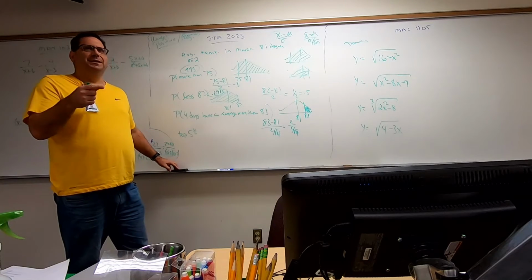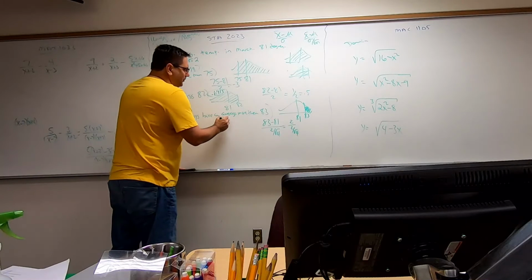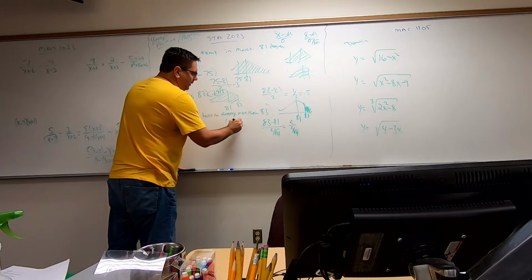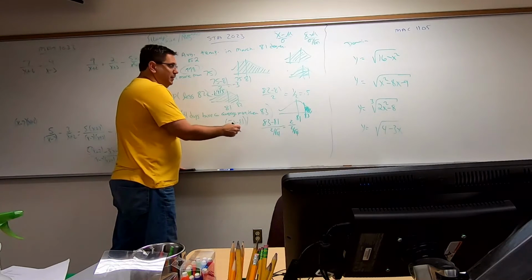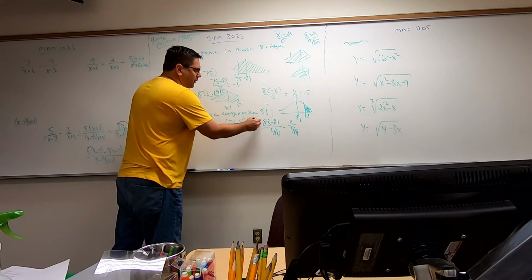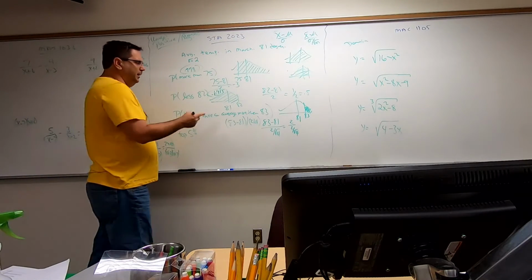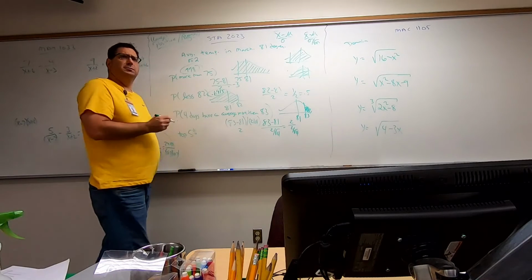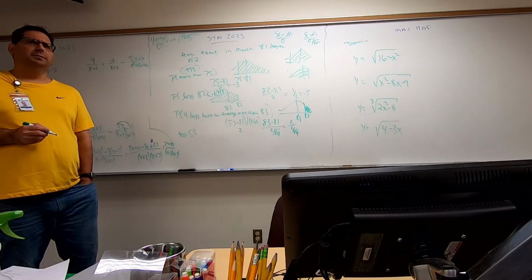We need to get you a big boy calculator. When you type that in, you're going to do it like this. 83 minus 81 is going to be in parentheses. Then you're going to divide, and you're going to open parentheses, 2 divided by the square root of 4. Now, if you can do that in your head, that's great. If not, that's fine. What you end up getting is 2 right there.